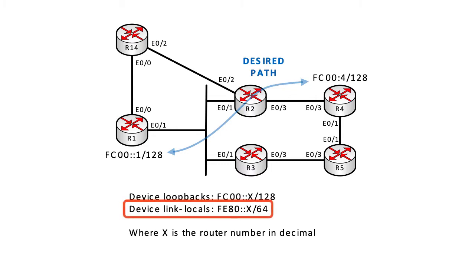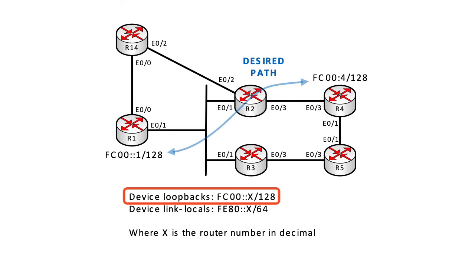Note that all of the physical interfaces are going to have the same link local address, which I kept in a very simple format as you can see at the bottom. Each device is going to have a loopback address also at the bottom. We really only care about the R1 and R4 loopbacks for this demo, but I'll talk a bit about how prefixes are advertised within OSPF v3. So at this point we only get access to R4, so let's dive into the demo.